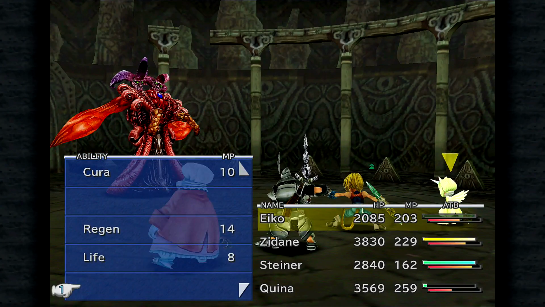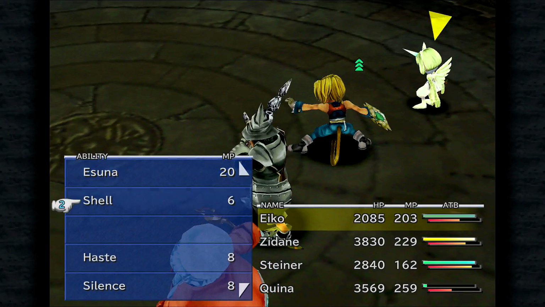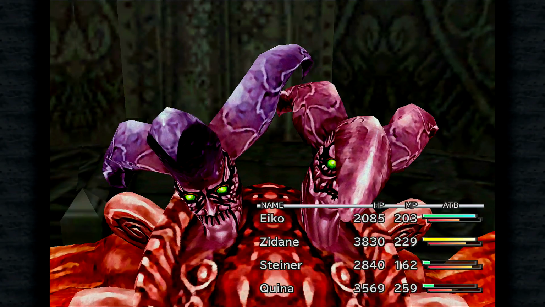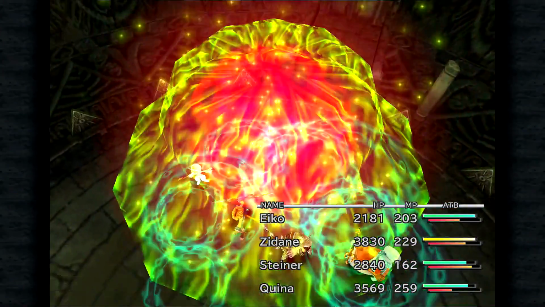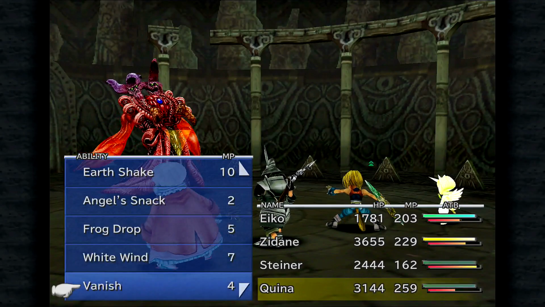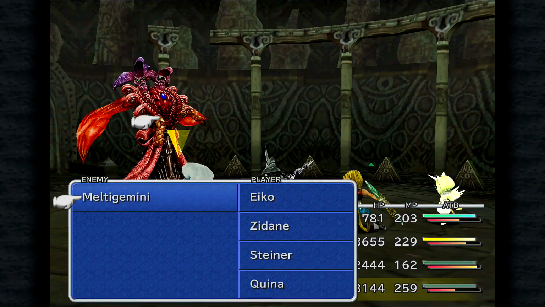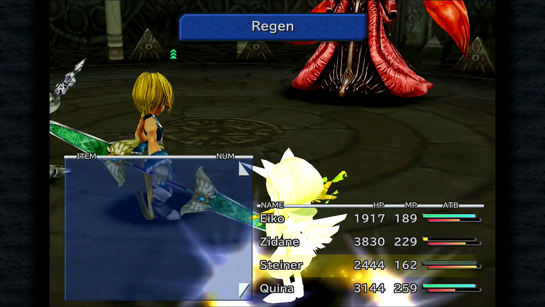You can steal a golden hairpin from them, as well as Demon's Mail and the vaccine. It might take a while to steal all of these things, but with Master Thief it shouldn't be too bad. And you should use Quina's bad breath to blind them and inflict the mini status on them as well. You can also slow them down. I get the Gemini reference, but the Meltigemini, I don't know. It's quite the name.